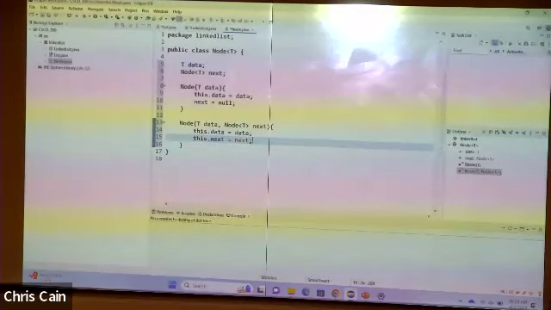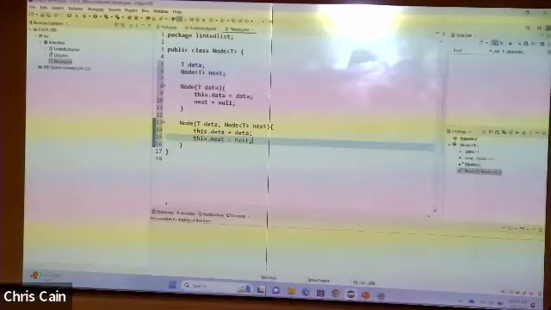So now we have two different ways to make nodes. We can either make the first node in the list that sets the next pointer to null, or we can make a middle node that we also pass the next, which allows us to do things like insert them into the middle of the linked list.